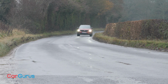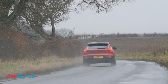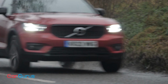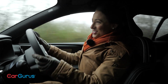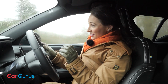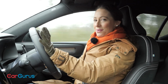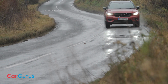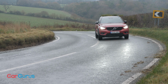And how does that drivetrain feel in practice? Well, if you keep your throttle inputs fairly gentle and providing you've got sufficient charge, then most of your low-speed progress can be made on the electric motor alone, meaning almost silent running and a decent, if not outstanding, level of acceleration. You have to press the throttle pedal quite hard to coax the petrol engine into life, and once you do, the combination of those 2 power sources makes for some serious pace. So whether you're pulling away from a standstill or accelerating and overtaking on the motorway, you've got the power there if you want to use it. Even better, the petrol engine stays reasonably smooth and quiet as it revs, and it's really smooth in cutting in and out. It really suits the car, and for us, this is the XC40's best powertrain.